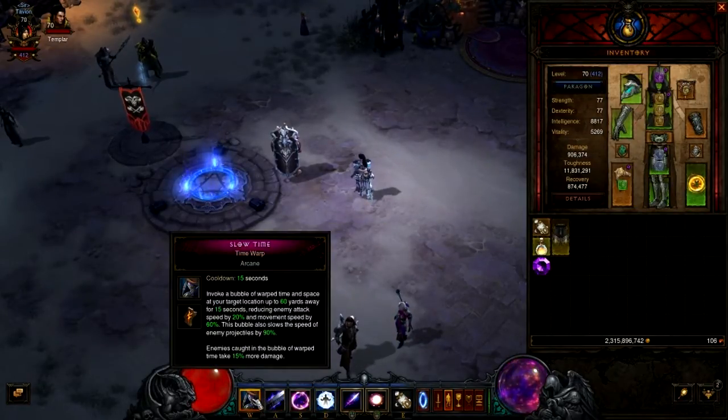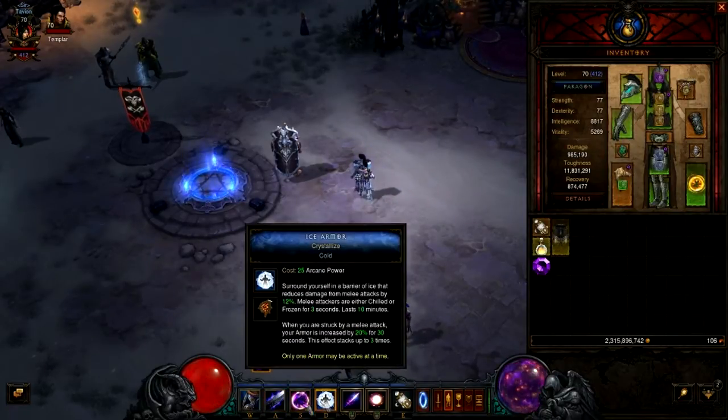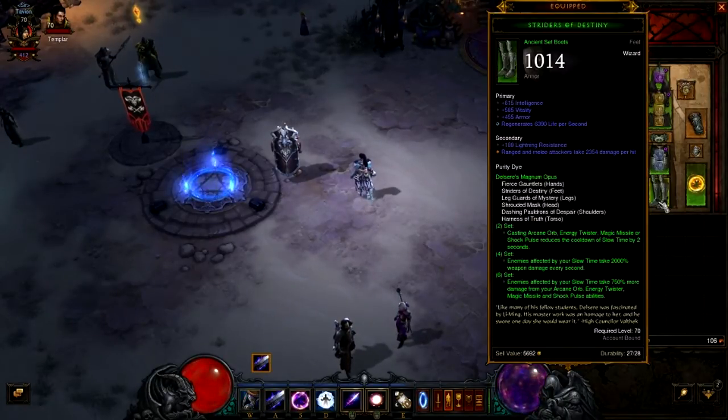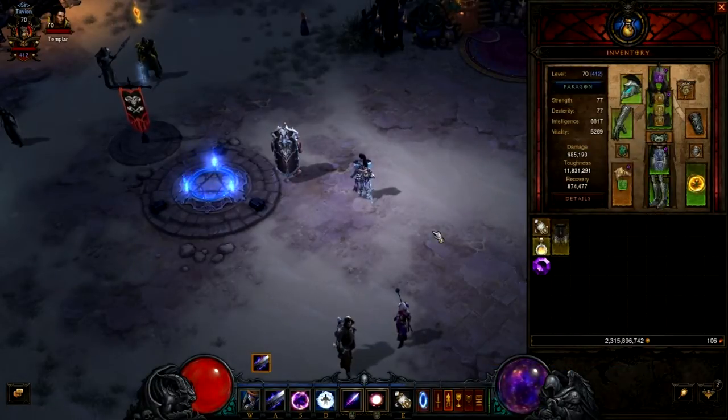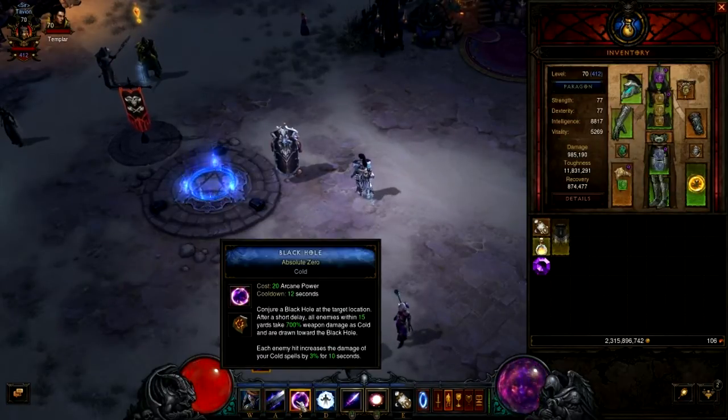I like having Magic Weapon to increase my damage, and then I like to have an armor, and I'll show you why I use Black Hole. So that is my build. That is the gear that I'm using, and basically the build is an Ice Sorceress build. So what you'll see is that I have my Slow Time, like I said, I've got my Magic Weapon, and then I use Black Hole with Absolute Zero.